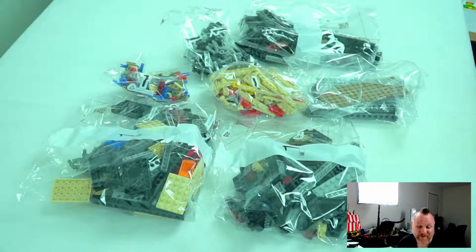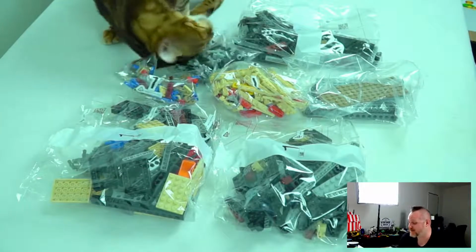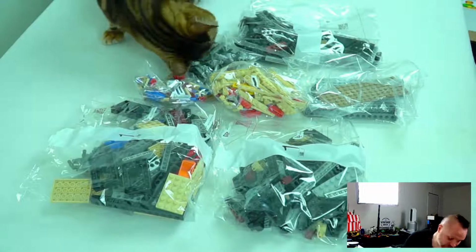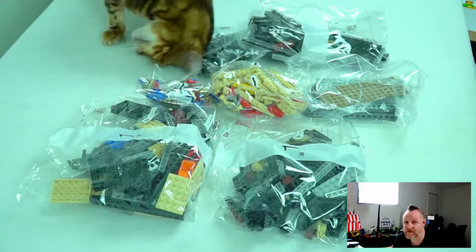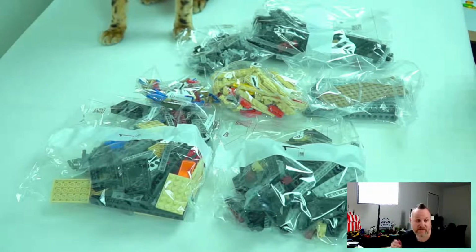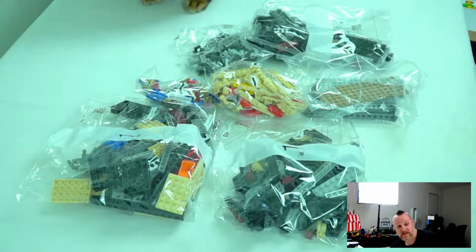I got spoiled a bit. A bit? Yeah, that's a good haul. That is a great haul. You've got to be happy with that. That's really cool. Those are some good sets in there. The two Lego heads, those are very good. Great display pieces. AT-AT, very cool set as well. I mean, I just packed it down, but I still have my brother-in-law's first edition AT-AT, and I've seen those new ones, and they're very cool as well.